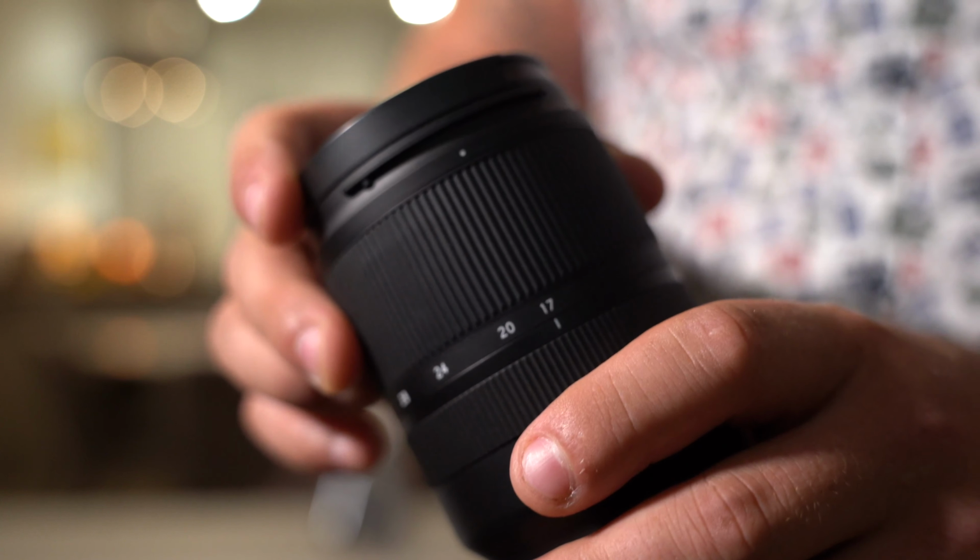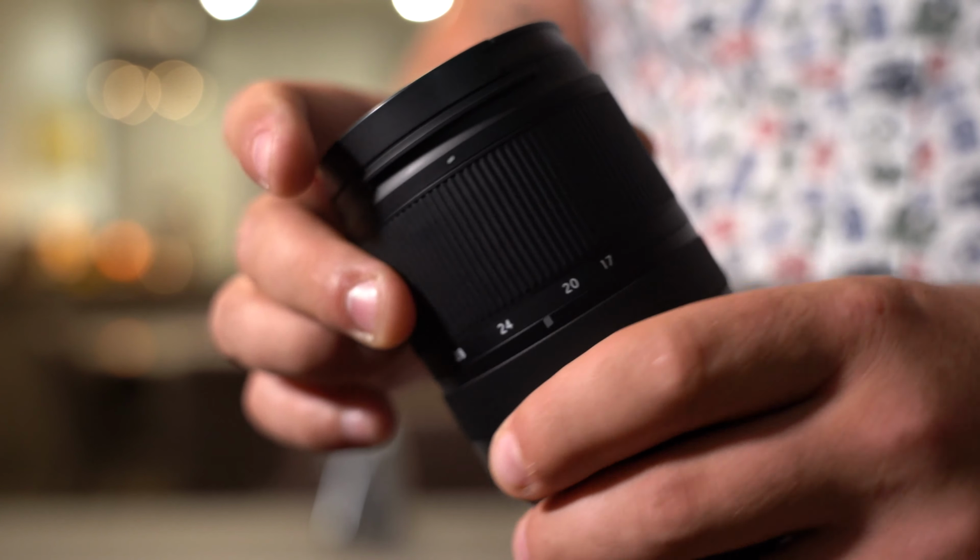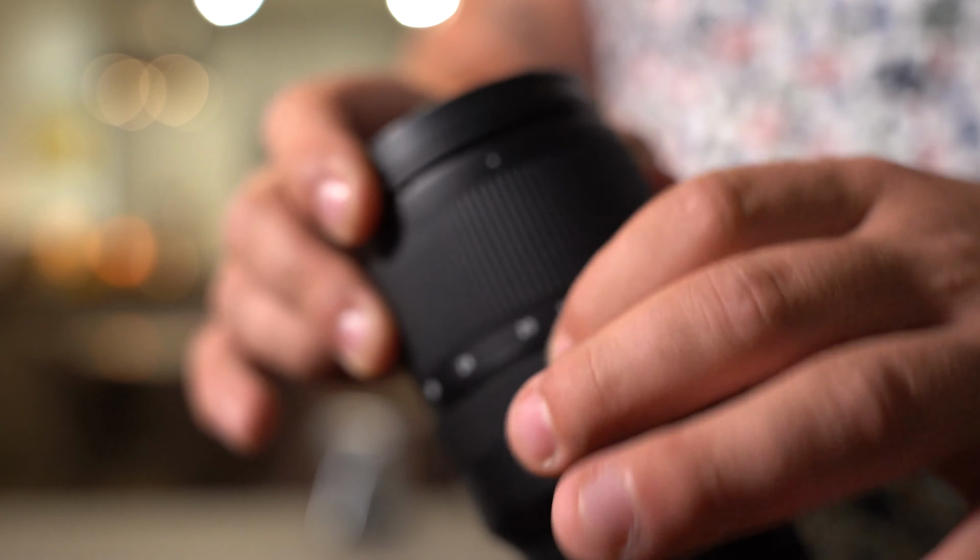The only other con that I can possibly think of personally is the fact that the zoom ring and the focal ring are switched around, meaning it's not going to be like the other lenses you have, right? The zoom is in the front and the focus is in the back, but I don't really mind. And I haven't really noticed. Super self-explanatory. You zoom on the big side and you focus on the little side.